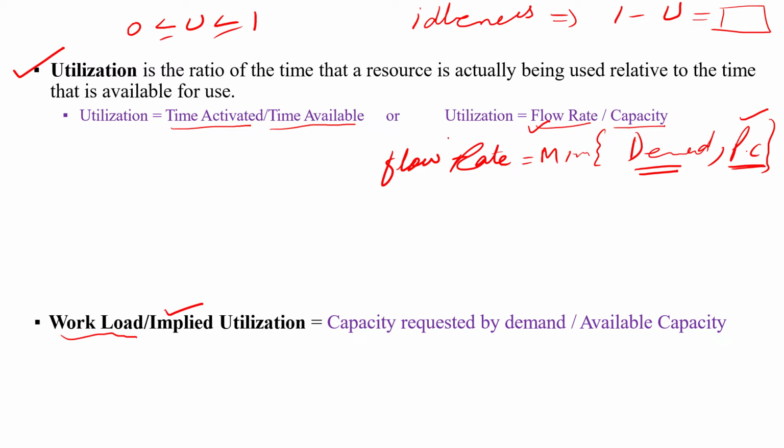Remember that if the system is a capacity constrained system, the resource having the smallest capacity, which is the bottleneck operation, would have a utilization equal to 1, that is 100% utilization. Of course, if the utilization is equal to 1, that resource's idleness would be equal to 0. But if the utilization of all the resources is less than 1, that indicates the system is a demand constrained system.